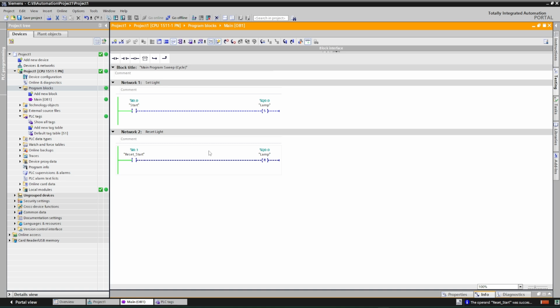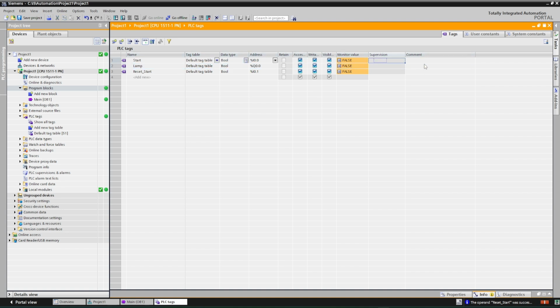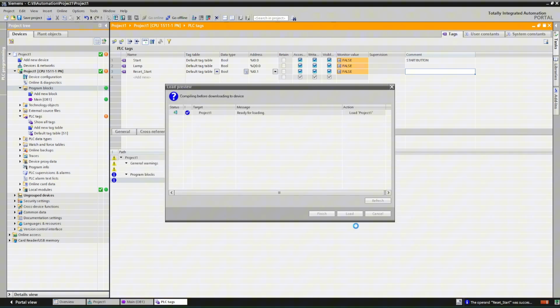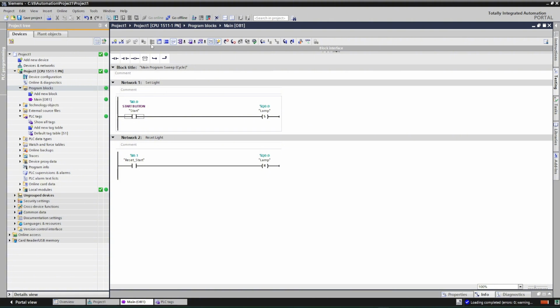And another thing would be, if you hover onto the tag and stay for a bit, it will give you more info. You see I0.0 bool. You can write comments to your tags. For example, here in the PLC tags, you have also start button. We just add a comment, download it. Let's go and see what is gonna happen. Here you see, you have an extra comment on top of it.